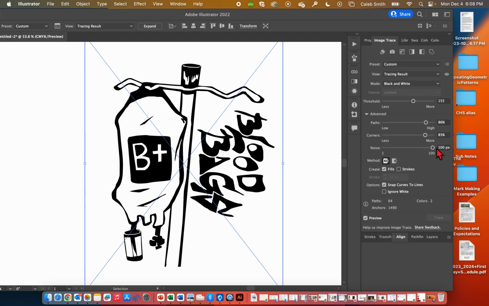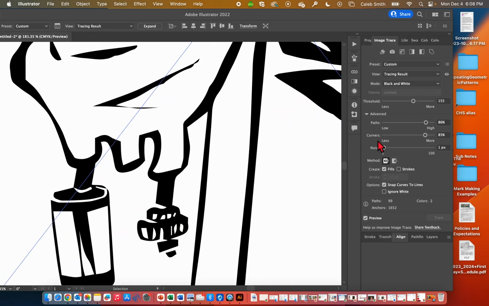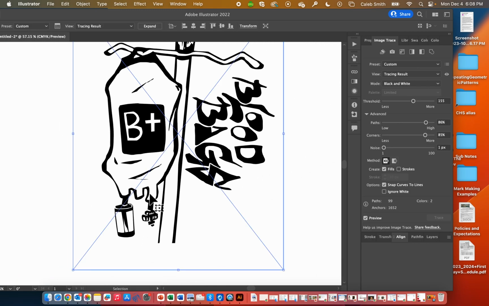If you slide it all the way to the right, you can kind of lose out on stuff. Let's see here. If we zoom down here, see these tiny little details over here. We slide it all the way to the right, it just kind of oversimplifies it to solid black. But if I slide it all the way to 1, now we have those different details going on.